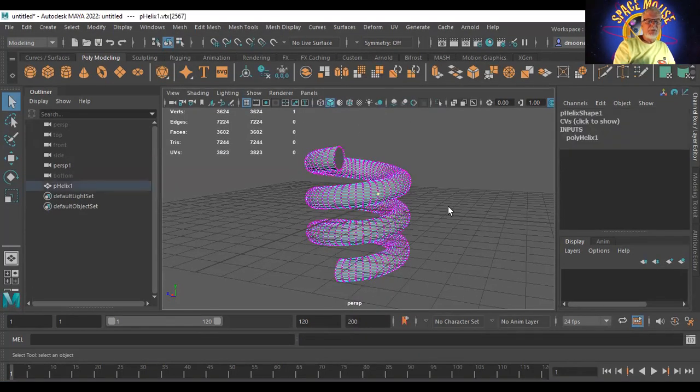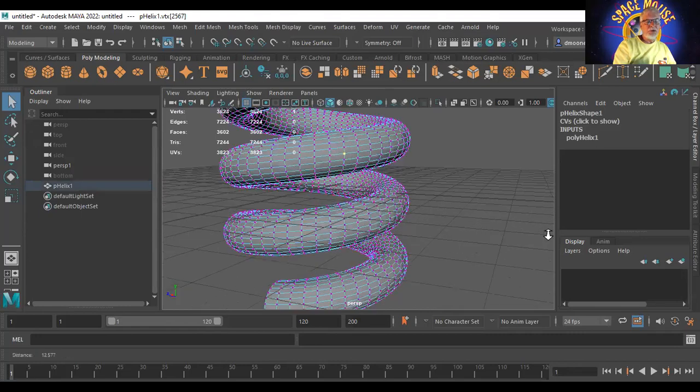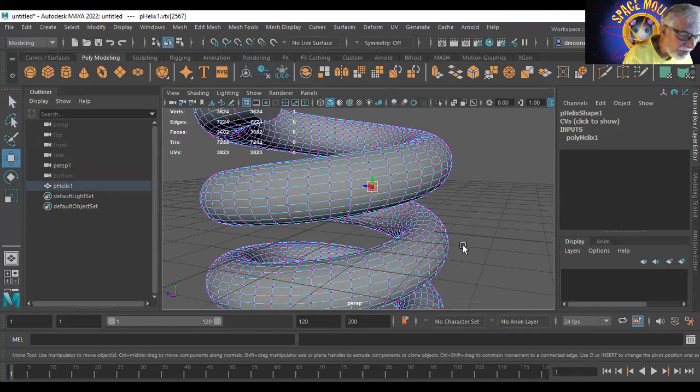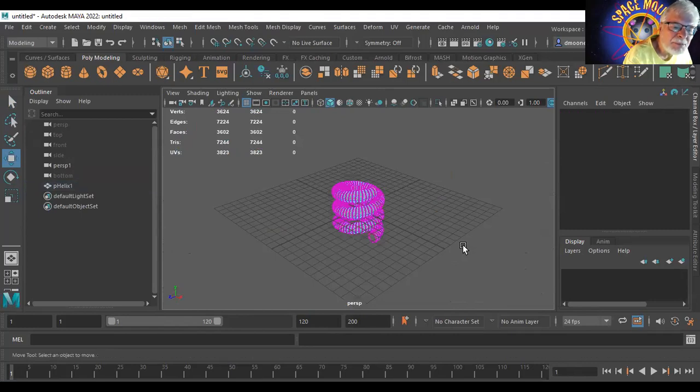If you grab a vertex here and you pull it too far by going W, notice these arrows, you can hit plus. Actually, it's the left and right. Well, it should be plus to make them bigger. Let me try this one more time.